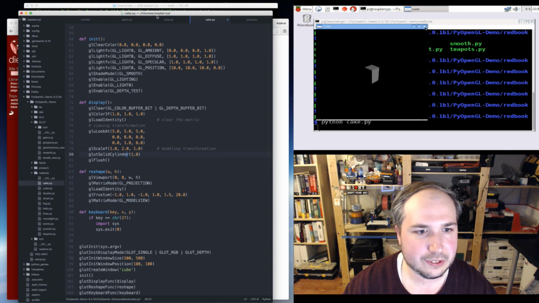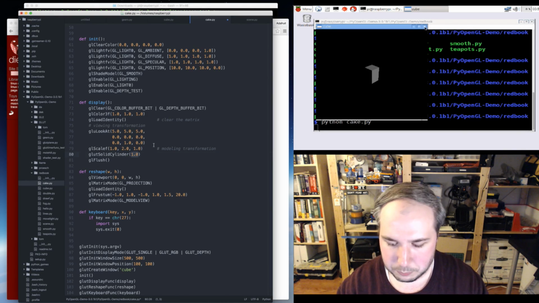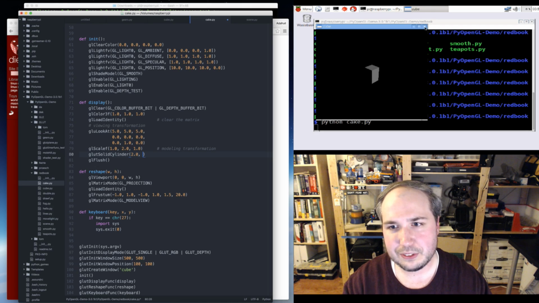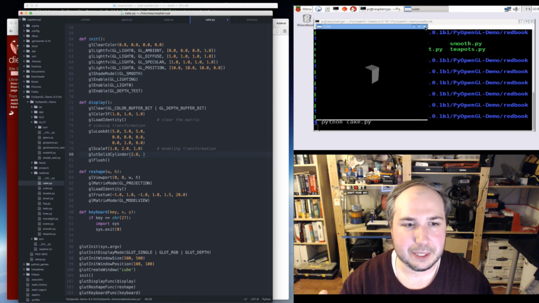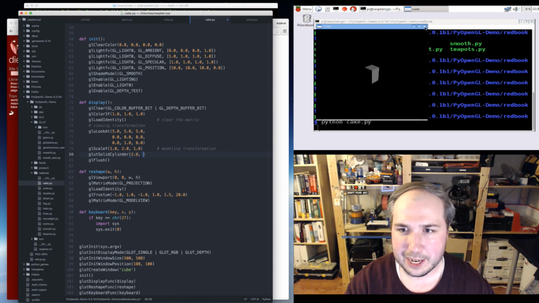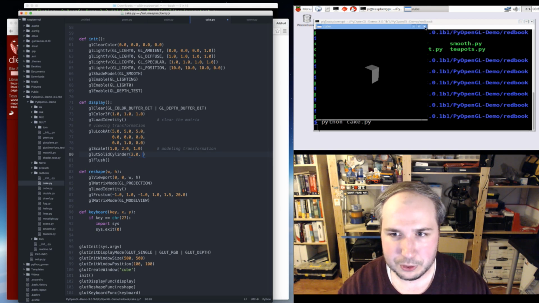So first let's set this up. Let's create a cylinder, and for the radius, let's make it two units. These units don't have any meaning in OpenGL, so it's just 2 camera units effectively. It's not 2 miles. You could scale everything down in your world. It's just however you want to define it. But anyway, this is a 2 unit radius. Let's do 1 unit high.